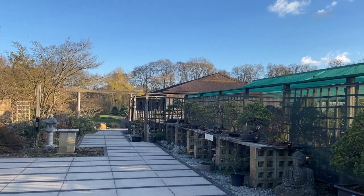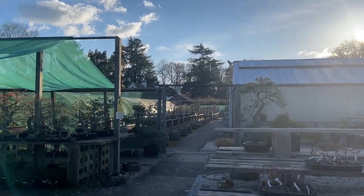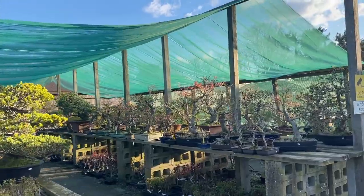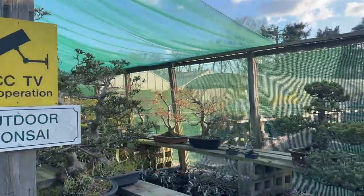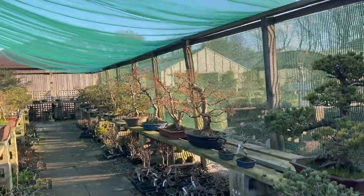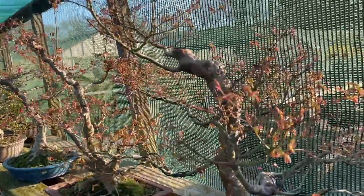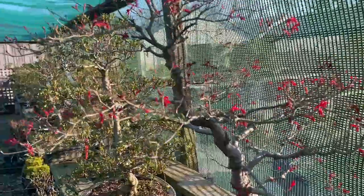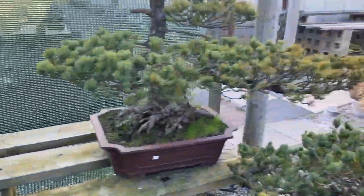So what am I doing on a lovely day like this? Look at the sun shining bright, and it's 5 o'clock in the evening, 18th of March, and it really feels like spring. But I'm right in the middle of our repotting season. Many of these maples, as you can see, are just coming into leaf, and this is still the right time to pot some of the maples.